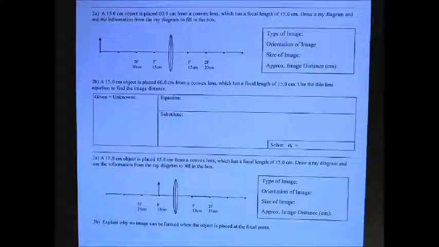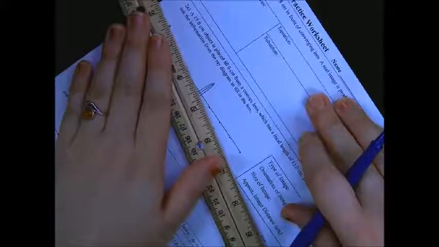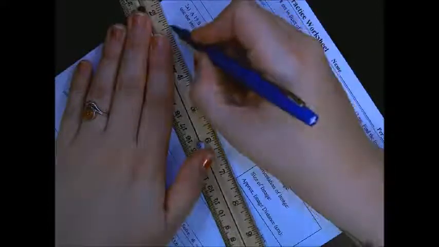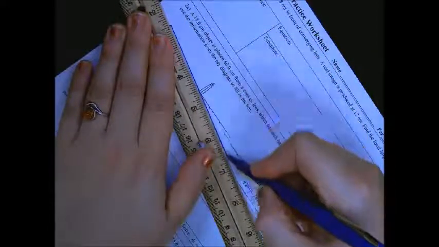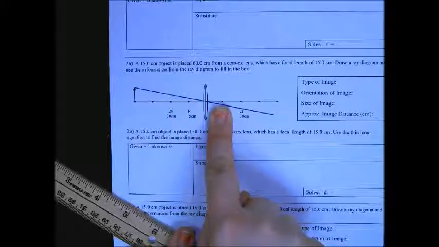The first example we're going to do is example 2A. That is a ray diagram. We'll start by drawing the first ray from the top of the object through the center of the lens, right where it intersects that axis, that optical axis through the center. The line will be perfectly straight. We're going to assume that it does not refract.